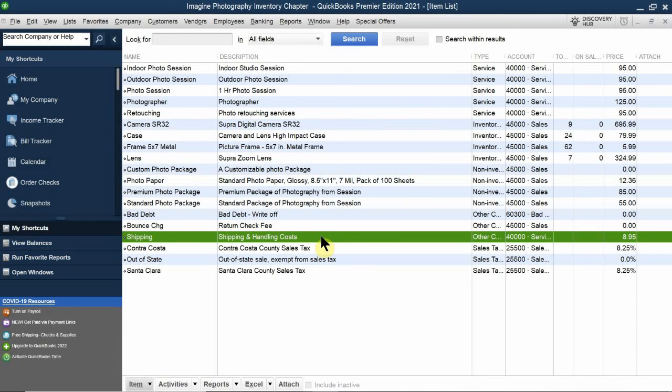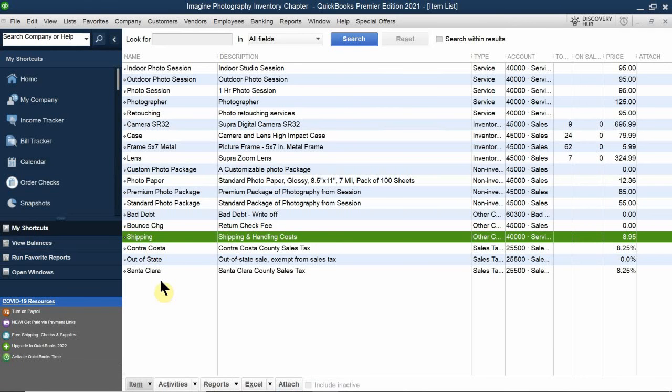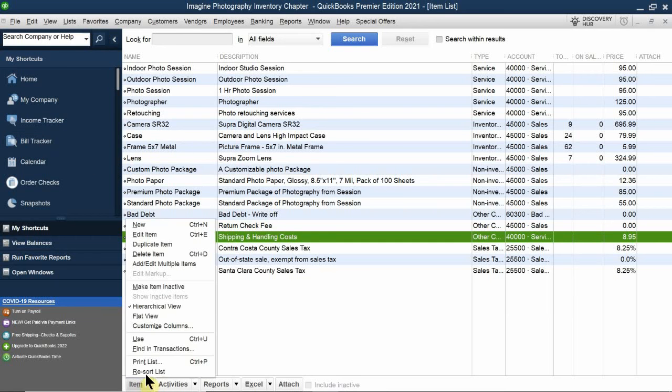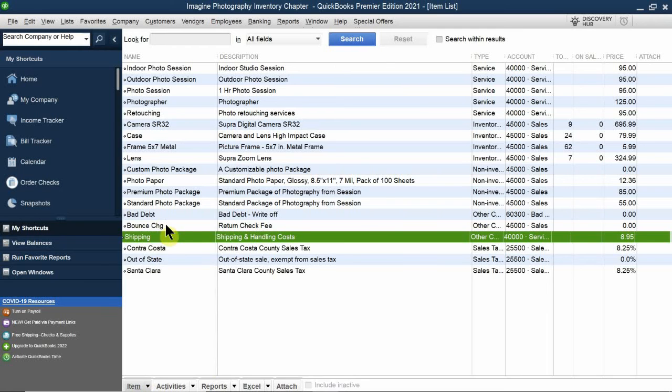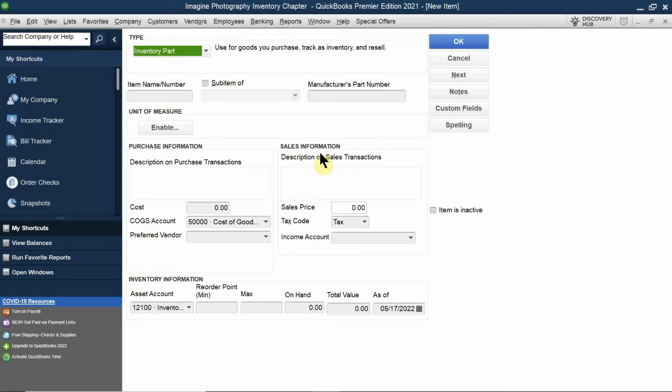So let's actually do one last item, okay? One last item that we will be looking further in the chapter for. But in this case, I'm going to save some time because I'm already in the section where I'm creating items. So might as well, let's go ahead and create another item. So for instance, let's actually do an actual inventory item. So then again, you could see how different it is compared to the rest of the items. So again, the inventory item that I'm going to do is going to be an inventory part.